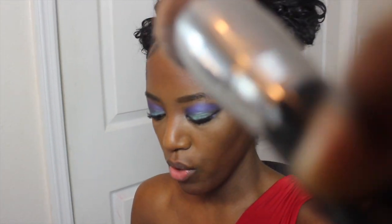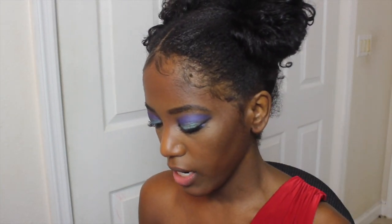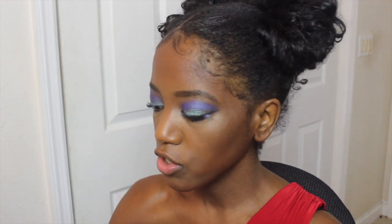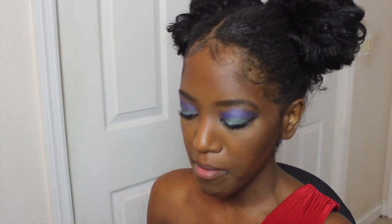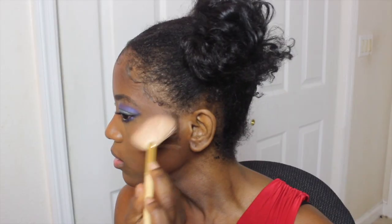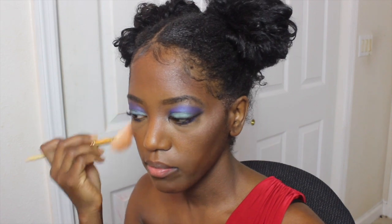And then I'm going to just apply a little bit of highlight to my cheekbones and the corner edge of my eyelid. To do so, I'm going to be using the Morphe Babe in Paradise. And then I'm going to apply a little bit of highlight, of course. Bratz dolls, they're super glam, and everything is just magnified. So just gonna apply some highlight right there.